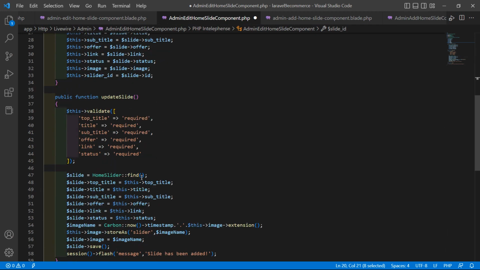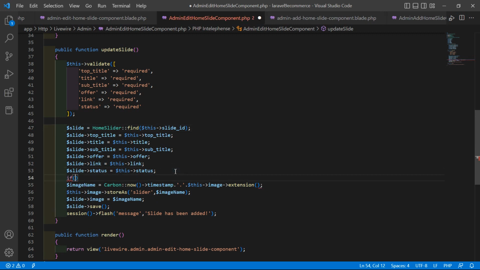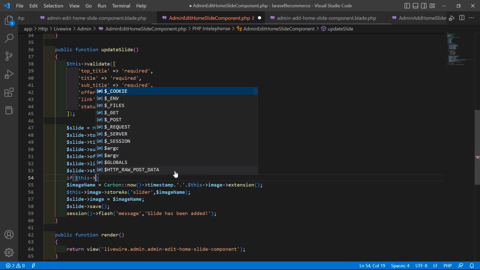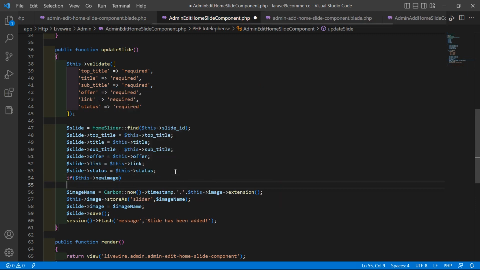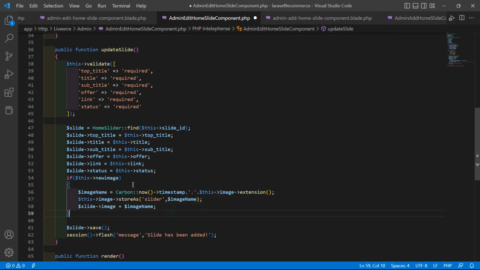So right here $this->slide_id, then top title is equal to this one, title, subtitle, offer, link, status, and for image just add here if $this->new_image, then cut this line and paste inside this if, and change here the property name and write here new_image.